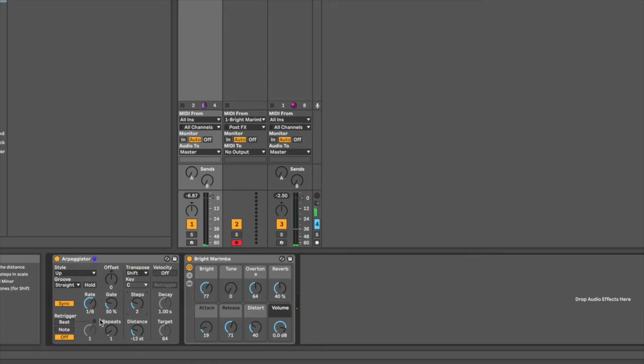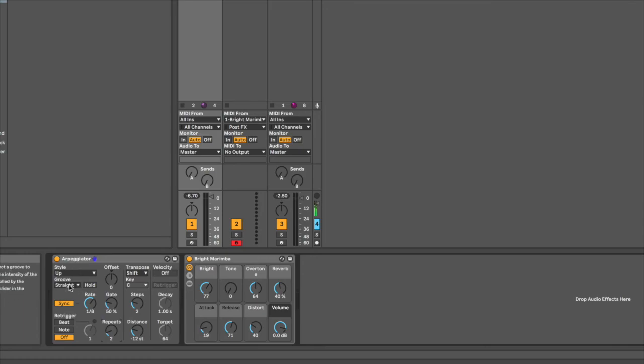Excellent. And there are the key parameters we've got going on in here. If we turn repeats up to 2 maybe, now it'll play that twice. Nice. Okay, so they're the key parameters that we can mess around with, and it's good when you first start using an instrument or an effect like this, just to find out what the key parameters are and just explore them and see what you can do with them.